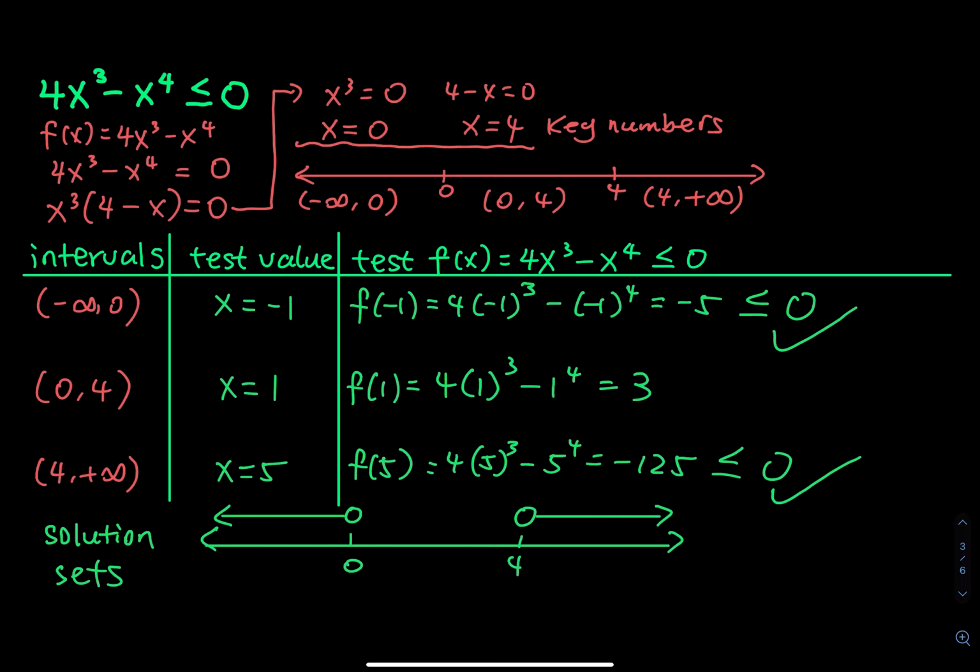Should I use an open circle or a solid circle? The answer is you should use a solid circle. Why? Because the given inequality is less than or equal to, there is an equal, so you use a solid circle. When there is no equal, then you use an open circle. A solid circle means it is okay to let x equal 0. For example, this includes 0, right? When x equals 0, we have 0 less than or equal to 0. So a solid circle means it is okay to include that number.